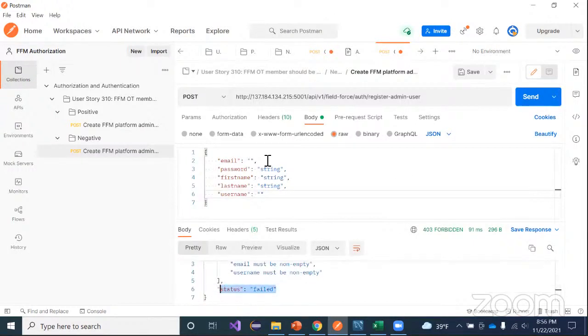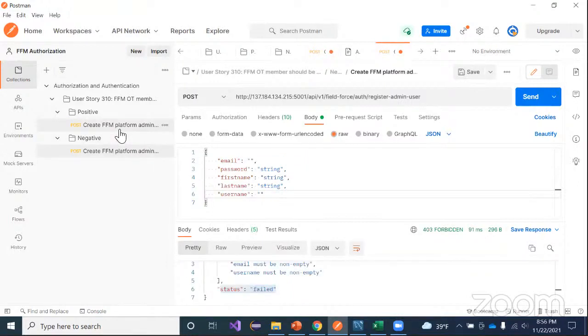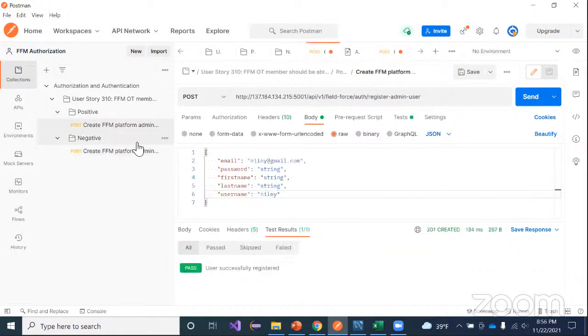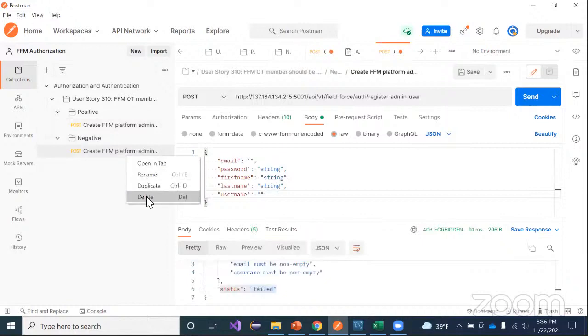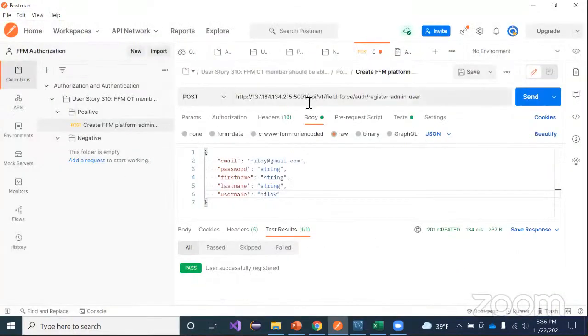So this is an example of negative testing, and we can also write the test documentation the same way we wrote it for the positive testing that we just did. Okay, so these are part of the manual testing that we do, but for automation testing, let me give you an example.